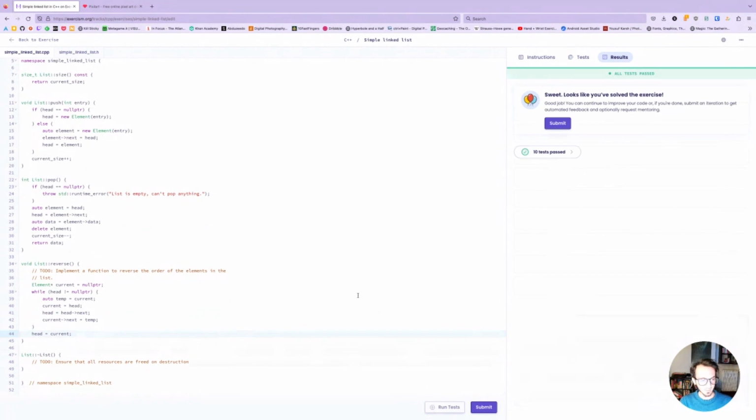Cool, they're all passing. There is still an important thing to do, and that is the destructor. As of now, when we push new elements into the list, we're gonna create new pointers.